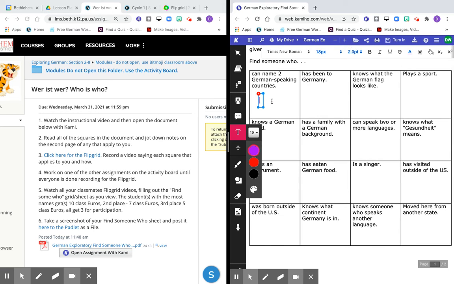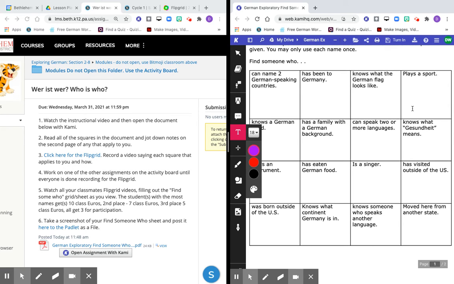Jot down here any classmates, their names, and which one pertains to them as you're going through the videos. The idea will be to see how many of these spaces you can fill with different names. And I'll go back and watch those videos and make sure the names that you jot down are indeed correct and they can explain how the square applies to them.